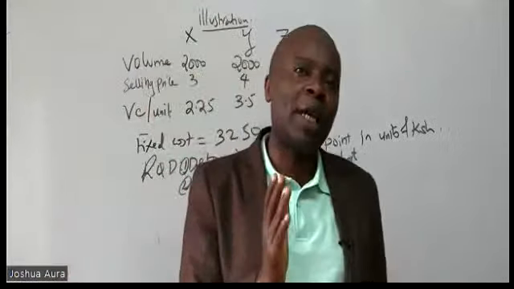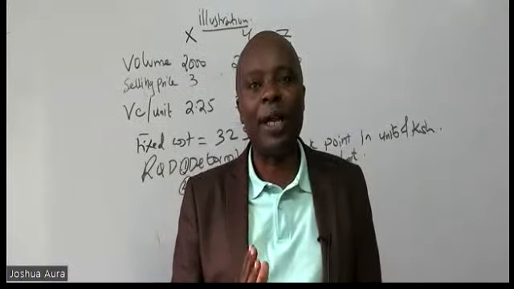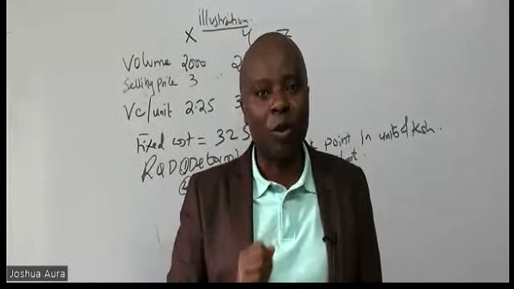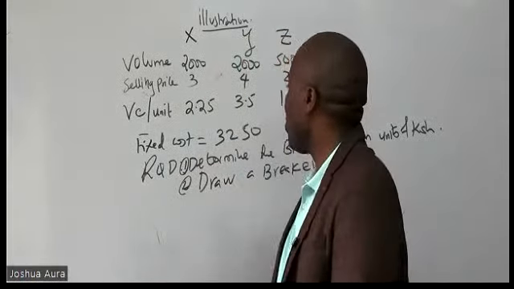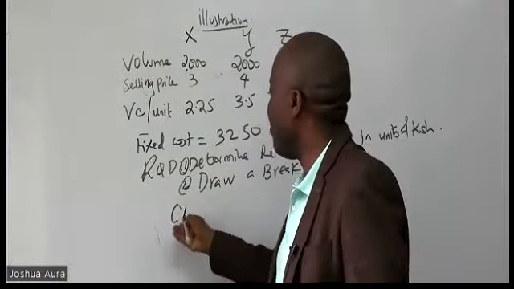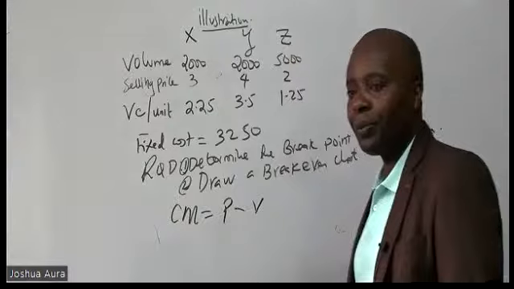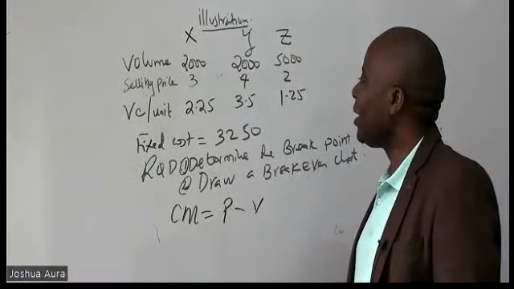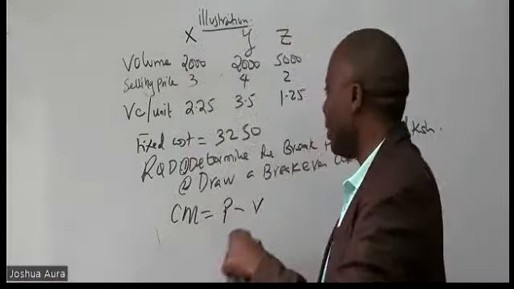You see, there's low-hanging fruits. The first low-hanging fruits that I need to come and harvest are those fruits of getting contribution margin. How do I get contribution margin for each of these products? To get CM, remember, I'll have to take price minus variable cost. I hope these figures you already have them, we shall be able to remember them when we need them.